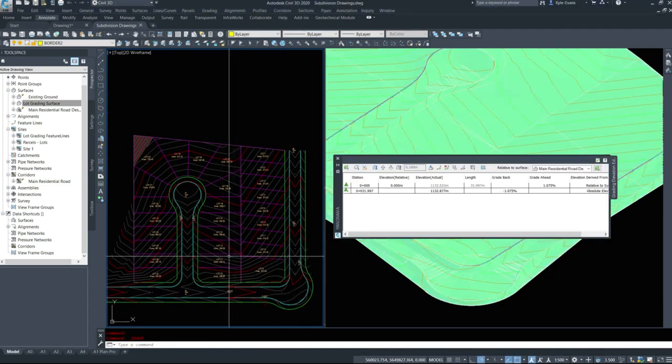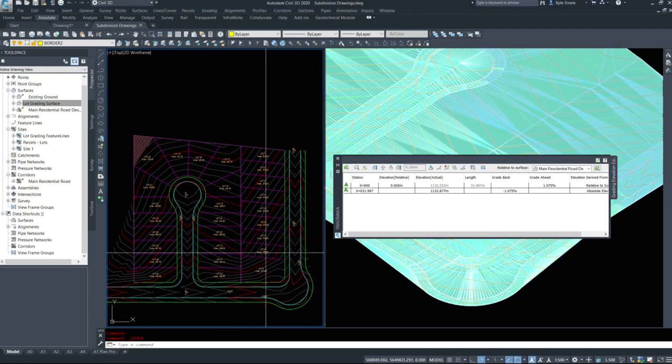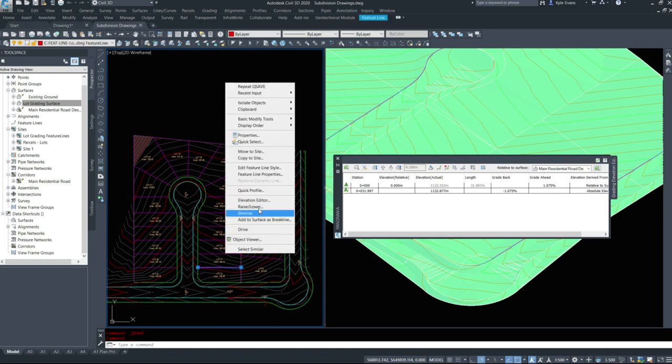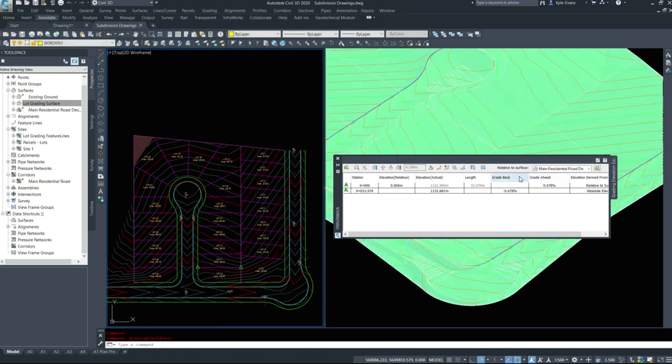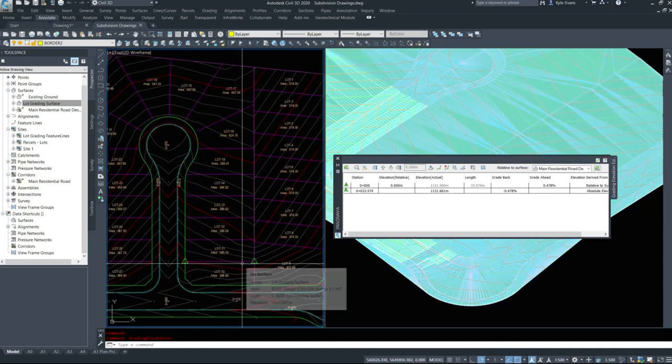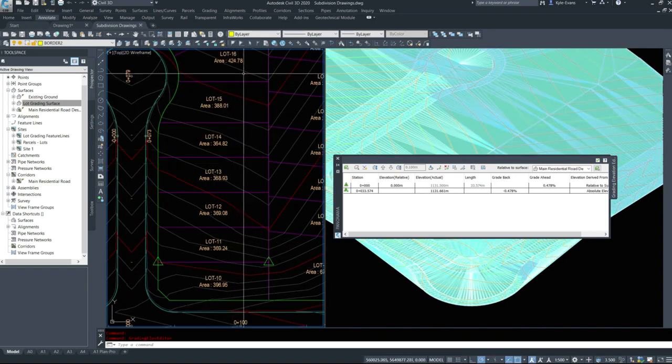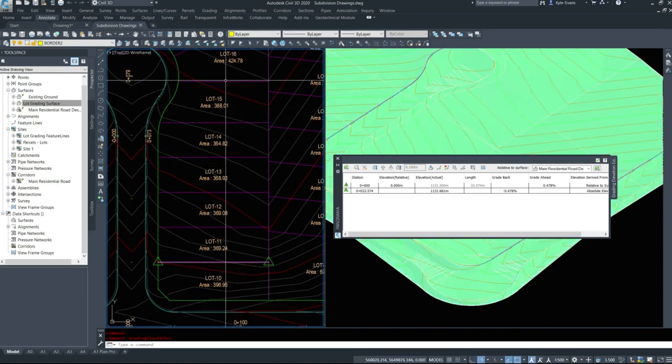Alright, I've gone and made all those feature lines 2% up, and I've matched these elevations in. However, if we look at the elevation editor, we are now at a slope of 0.478, which is less than minimum slopes within the city of Calgary. So we need to make these lots split. That means half the lot slopes up, half the lot slopes down, or we might adjust the high point to be near the back. Actually, let's do it in the dead center.